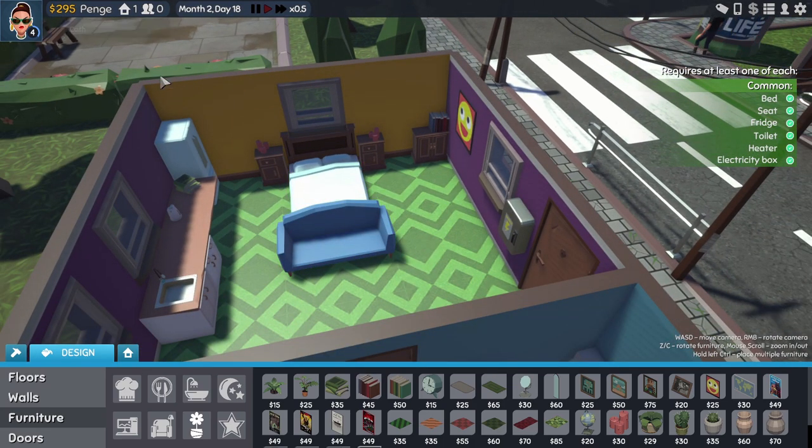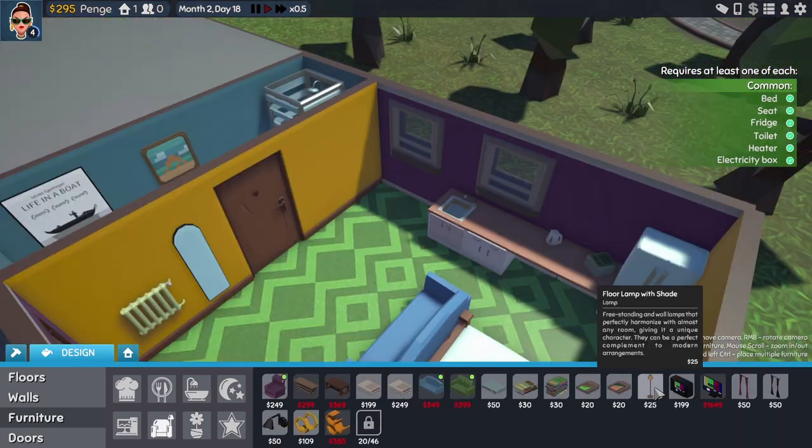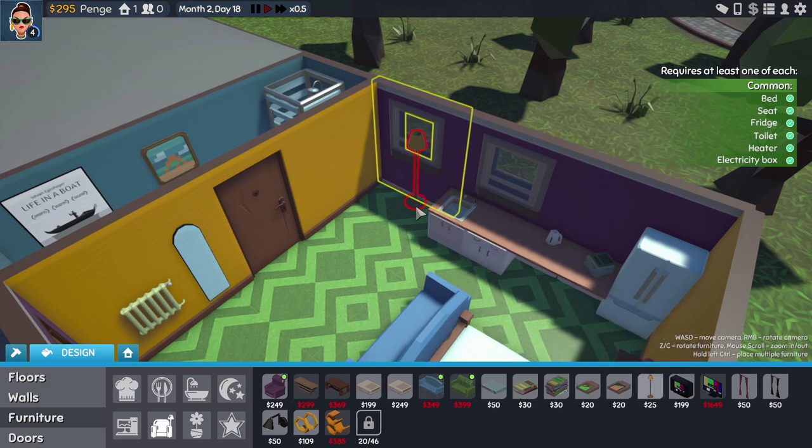Splendid. $295 left. Is there anything else that we really, really want to add? I guess we could give them a lamp, a nice lamp, just in that gap over there. There's space for a lovely lamp. In fact, you know what?